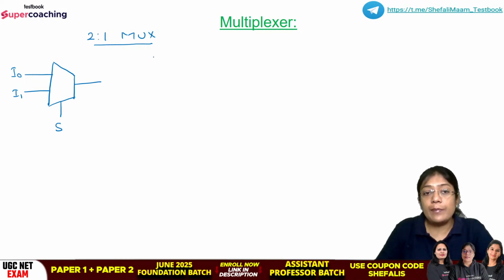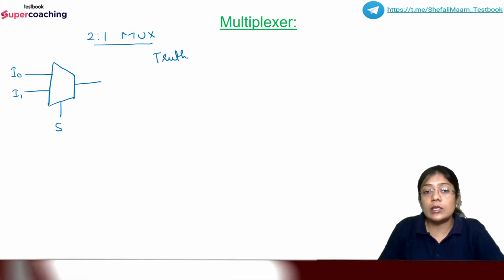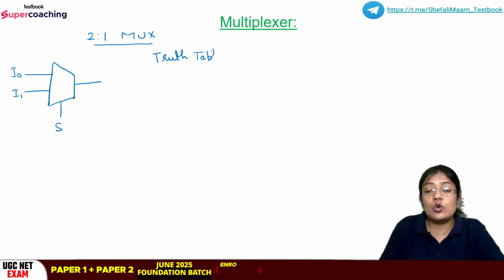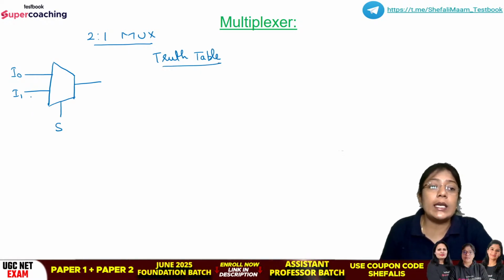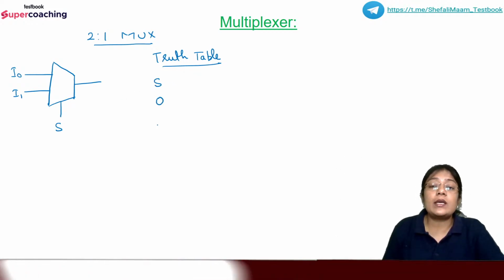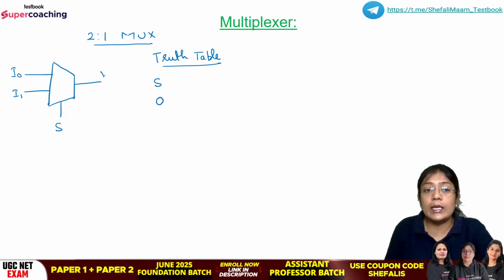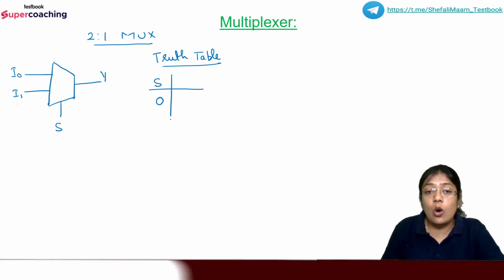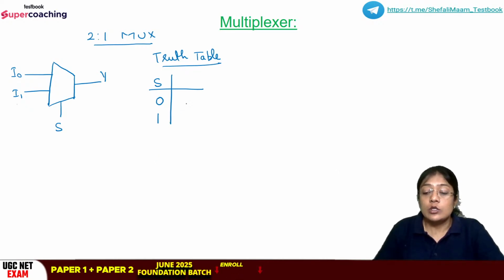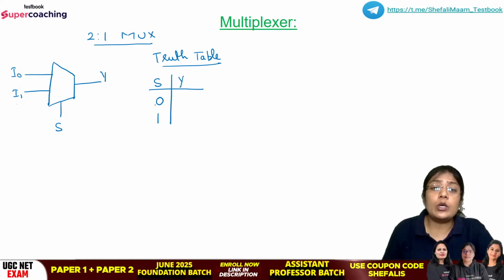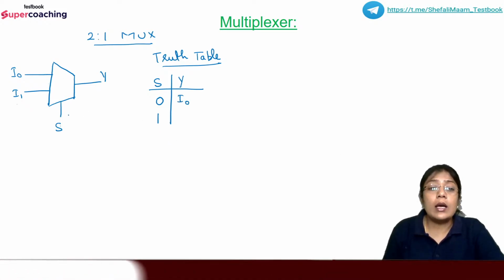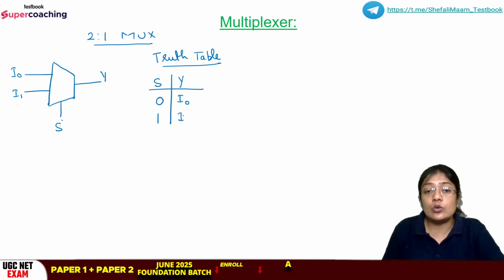S की वैल्यू अगर मैं यहाँ पे ट्रुथ टेबल बनाऊं, S की वैल्यू क्या हो सकती है? विद वन सेलेक्ट लाइन ओनली टू कॉम्बिनेशंस आर पॉसिबल, सो दैट्स व्हाई वी आर गेटिंग हियर I0 and I1, दैट इज टू इनपुट लाइंस. सो S के ऊपर डिपेंड करेगा, सेलेक्ट लाइन के ऊपर डिपेंड करेगा कि इनपुट I0 की वैल्यू आपको आउटपुट पे मिलेगी या फिर I1 आपको आउटपुट पे मिलेगा. S की वैल्यू कैन बी 0 और 1. So if I write the output, अगर S की वैल्यू 0 है then I0 is going to the output. अगर S की वैल्यू 1 है then I1 is going to the output.